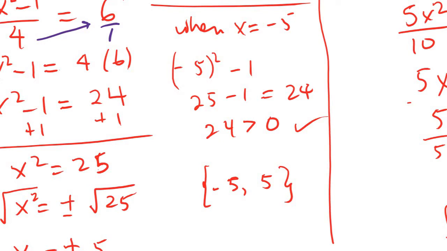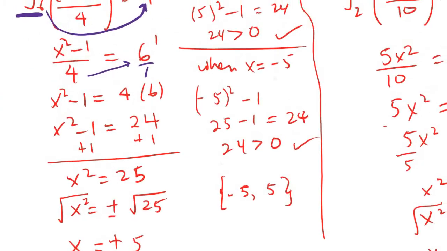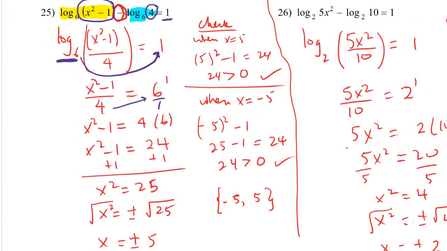I know that if I plug in x equal to -5, it's not going to work. Actually, it worked because I square it. I take that back. See, I go back to the input. Go back to the input. -5 squared is 25, and then 1 is 1. So 25 minus 1 is 24. 24 is greater than 0. It's checked.